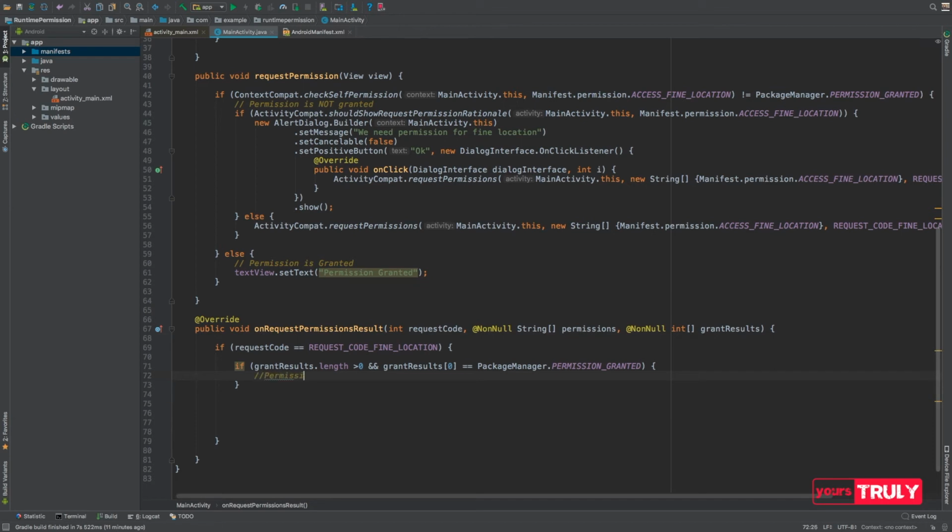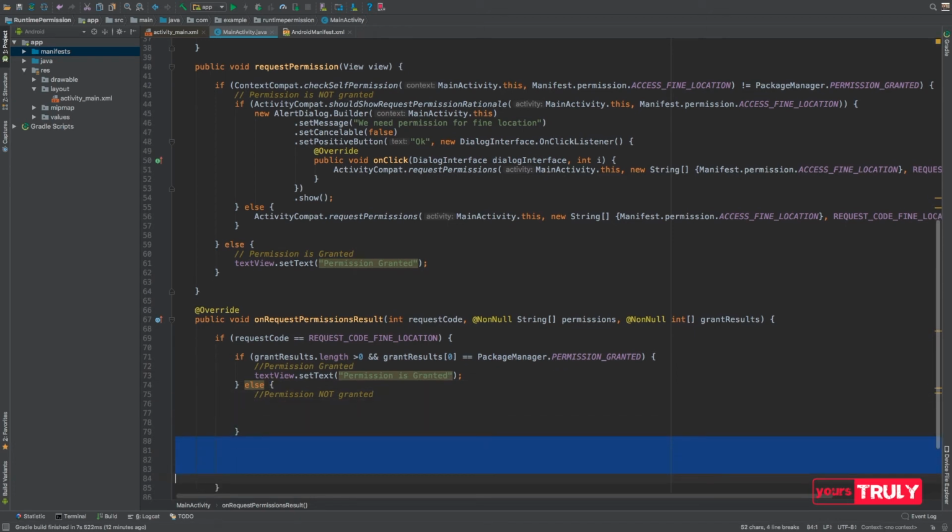Here permission granted, else permission is not granted. So if it is granted, then what we have to do is set text that permission is granted.